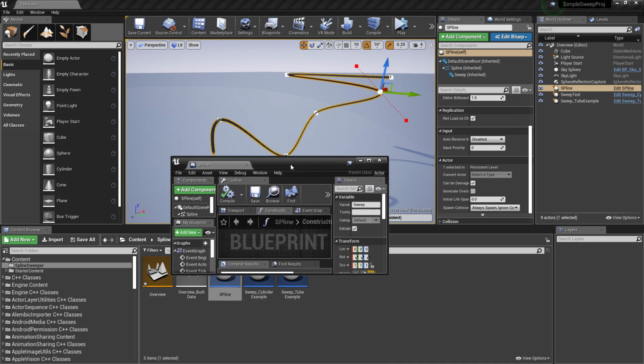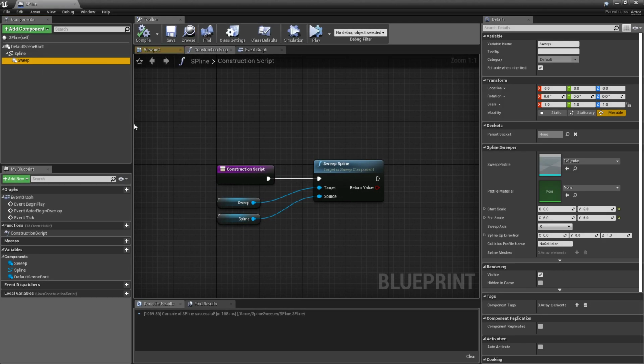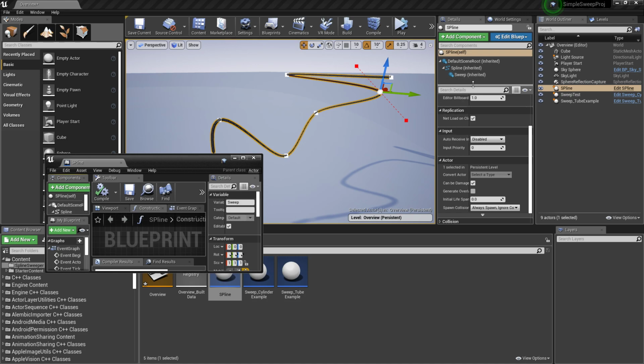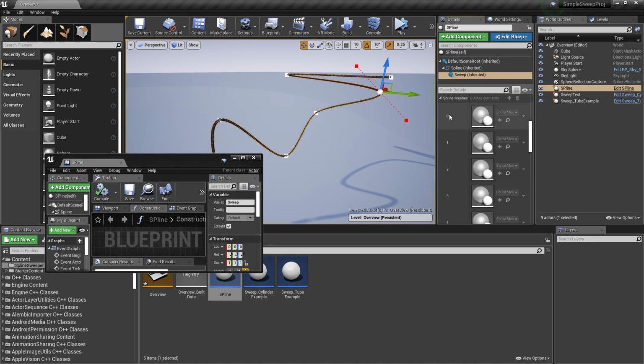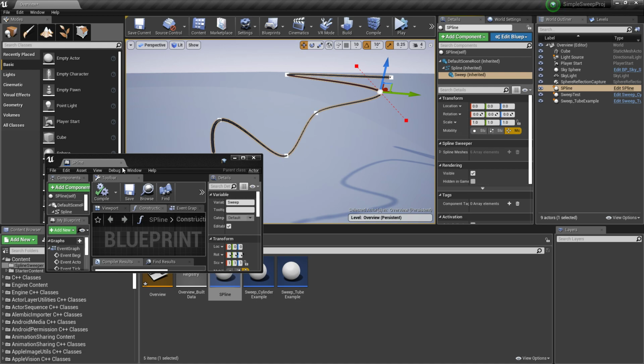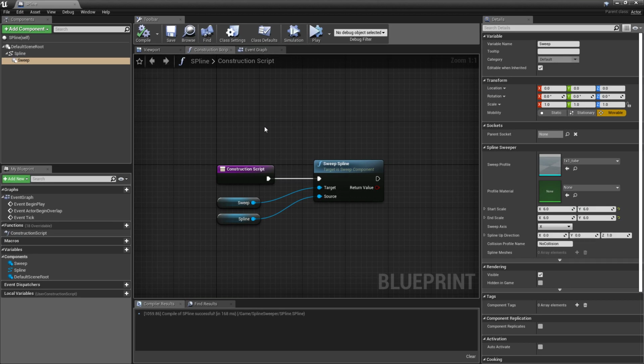So just to show you the attributes, you can only change the attributes in the default panel. You cannot change them in the instance panel. So if you select the sweep in here, there's no attributes to be seen, nothing you can change. This is to do with the complexity of how Unreal propagates instance data back to the default blueprints. I didn't want to add that because it adds an extra level of complexity. The point of this plugin is that it's meant to be light and reliable, and you just use it and not worry about it, or you don't use it and again you don't worry about it. You don't have to worry whether you've got it installed or whether it's going to package correctly, etc. It's meant to be light and reliable.